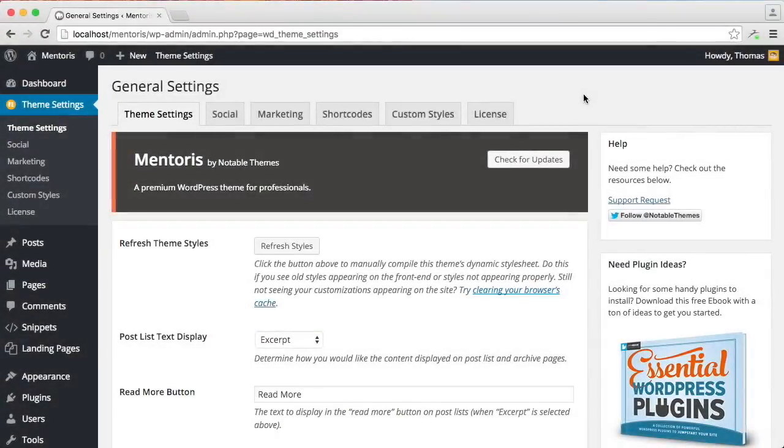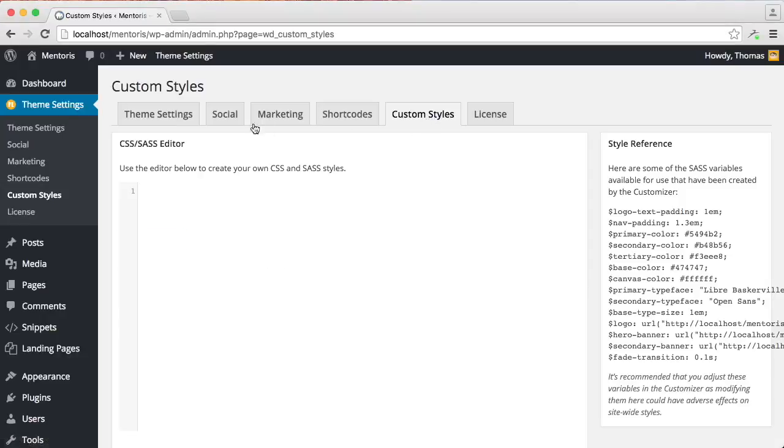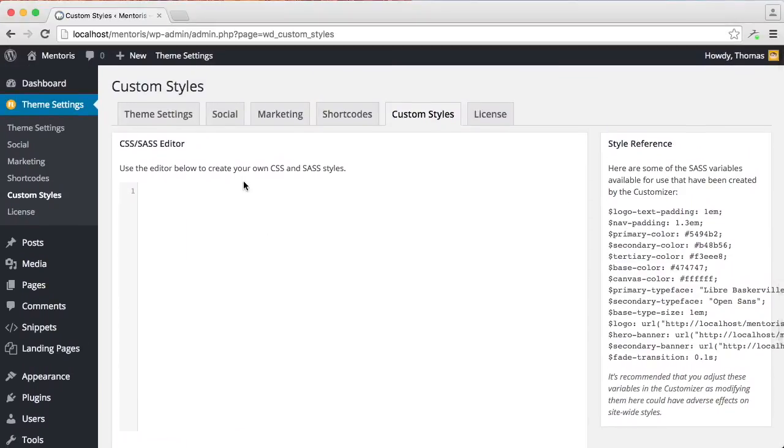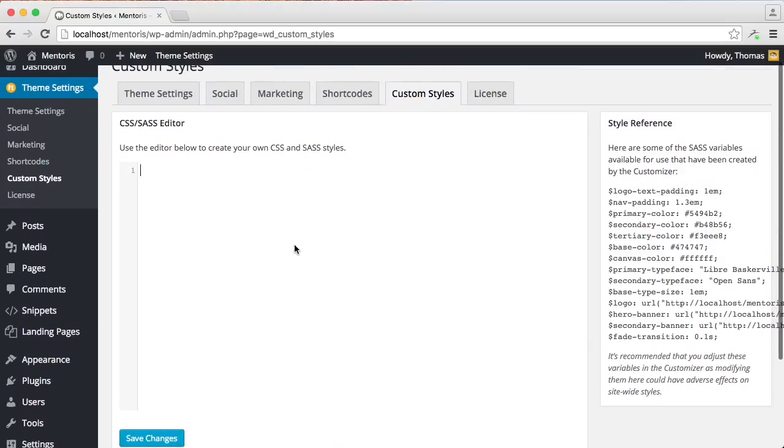So the last feature I'd like to take a quick look at before I conclude here is the custom styles abilities that are built into Mentoris. So if you're a web developer or a designer, or even if you know your way around a little bit with CSS and even Sass, you'll be very pleased to find that Mentoris actually has a Sass CSS editor built right in, which means that you're able to write your own CSS, your own Sass, and actually have it generated live directly within the theme.